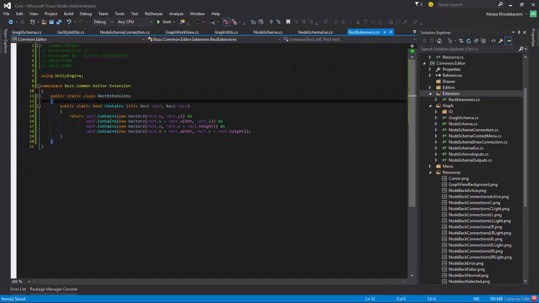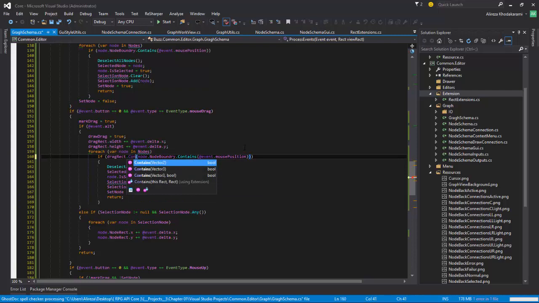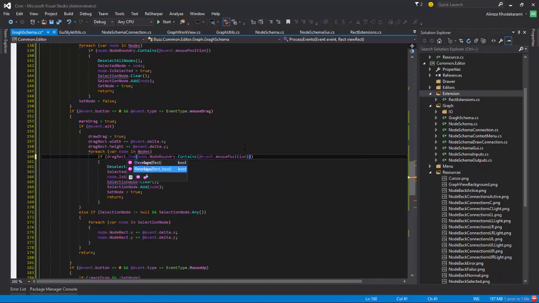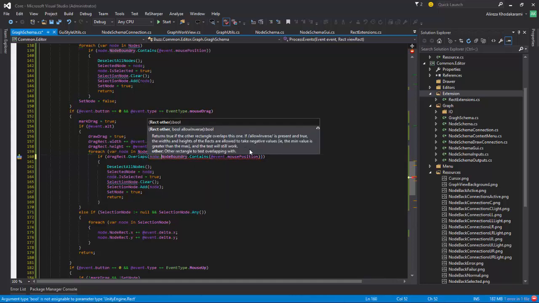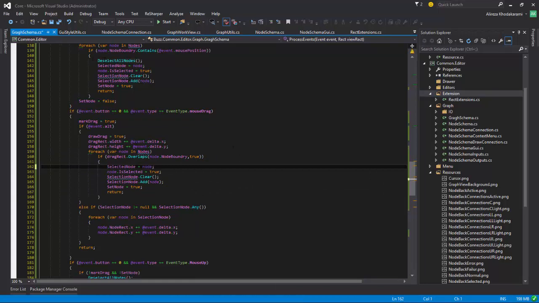But the contains should remain there, because if you look, the contains from Unity doesn't accept any rect. Okay? So I need to have that one. But overlaps is what I want, and I will choose the node boundary, and I will say for the overlaps it becomes true. Well, I don't need to deselect anything, because when I turn the mouse down, it's doing this.